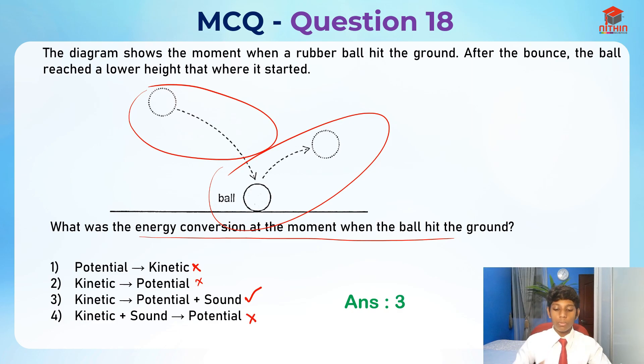So number 4 is wrong and many students get confused about option number 3 and 4, and sometimes they might get unlucky and they put option number 4 and they get it wrong because they don't even understand when the sound comes in, right?